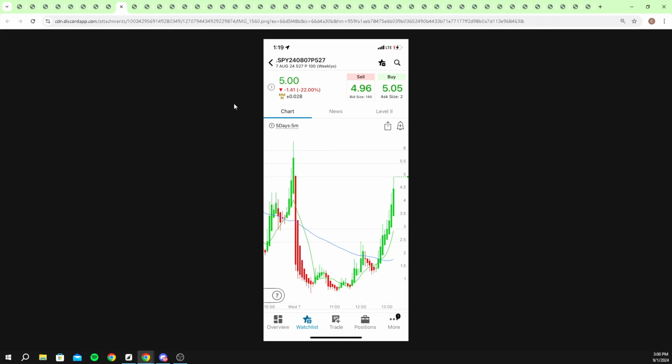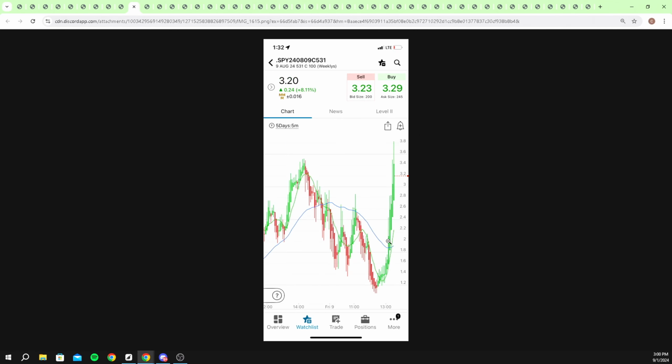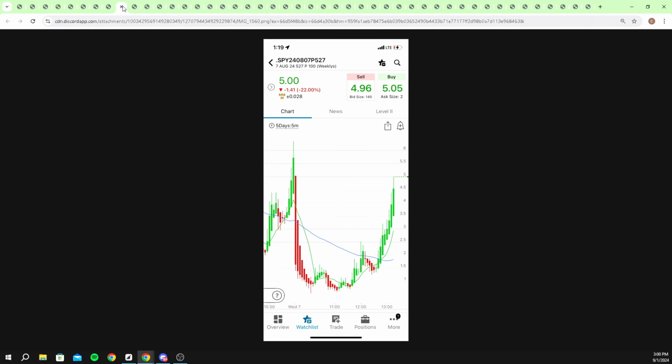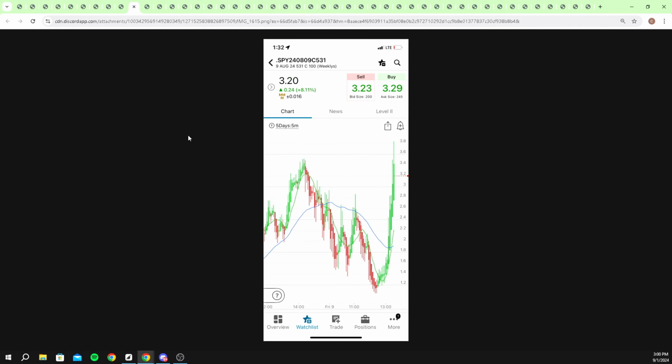But yeah, here we got a 10 cross above the 50 SMA. I'm starting to get that curl up, and bang, look at the move we got. Textbook move. System does its thing day in, day out, and boom, we even got more of a move there. I think that's the same contracts. Wait, no, it's not. Never mind. Wrong contracts. This is a call cross on the 5-minute. Boom, massive move off of that cross.